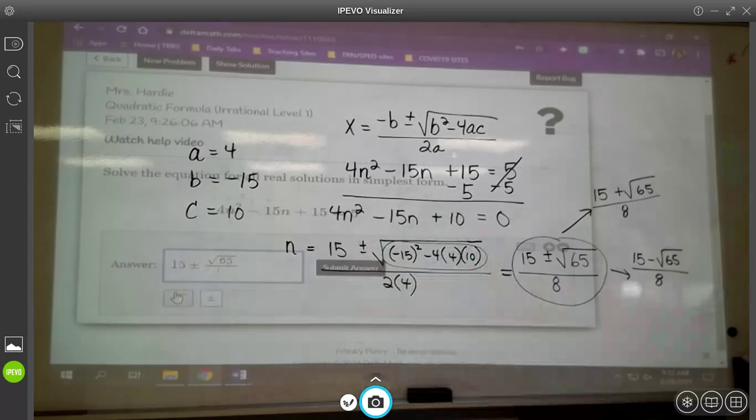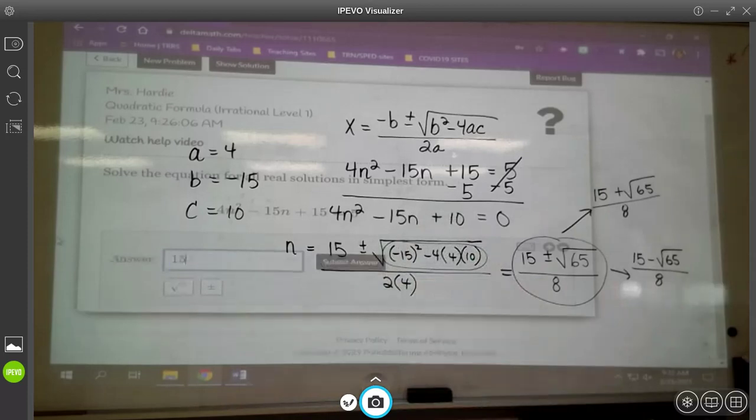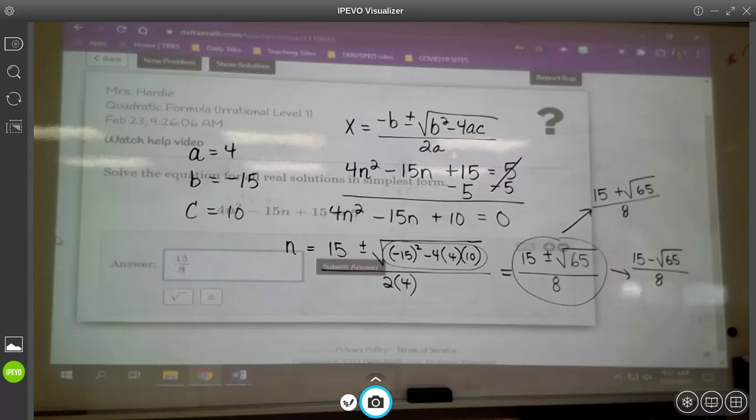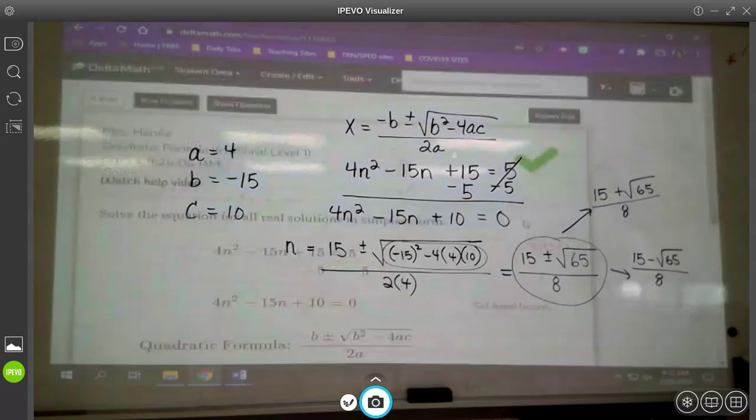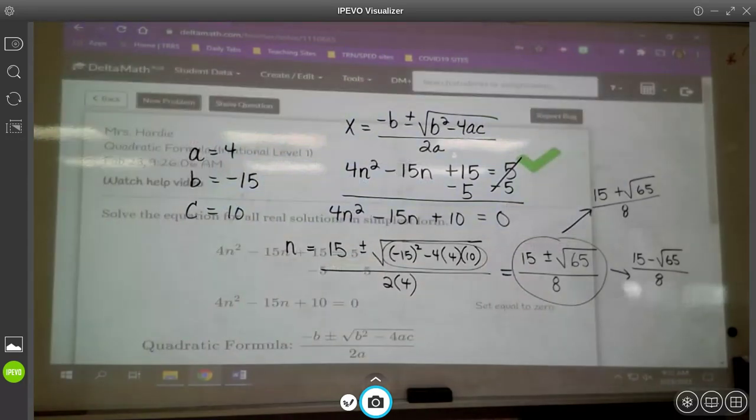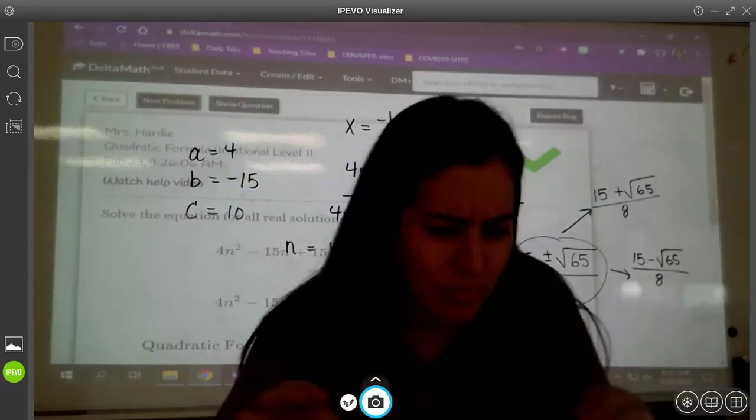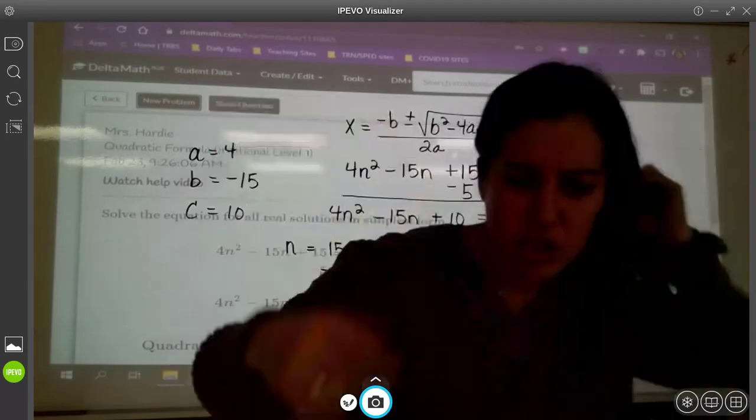So again, I just make my fraction, 15 forward slash 8, and then I up arrow and I right arrow, and now I just continue writing. Plus or minus the square root, 65, right arrow out of that square root, and now I hit submit, and I get my green check. Do you guys see what I'm talking about? That's how you type that answer. You can be tricky, okay? So just be careful.